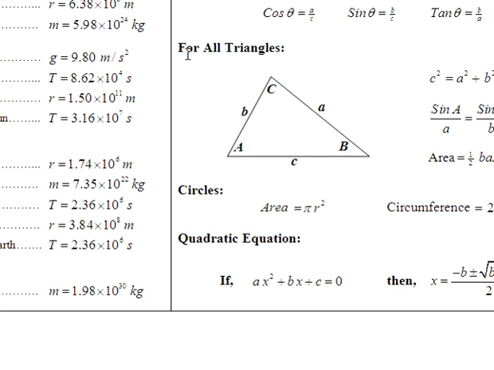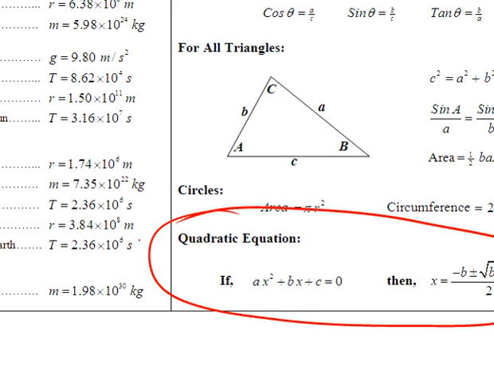So here's the back side of the formula sheet, bottom right hand corner. When we run into this issue where we're trying to solve for a variable and the variable is squared and we can't combine them, we actually need to use something called the quadratic equation. And this might be new to you and it might look kind of scary, but I promise, at least in Physics 11, it's pretty darn easy. It just looks scary. Again, trust me.